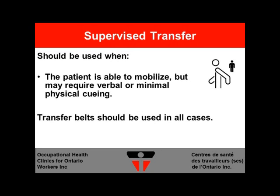Supervised transfer. This technique should be used when the client is able to mobilize but may require verbal or minimal physical cueing, and transfer belts should be used in all cases.